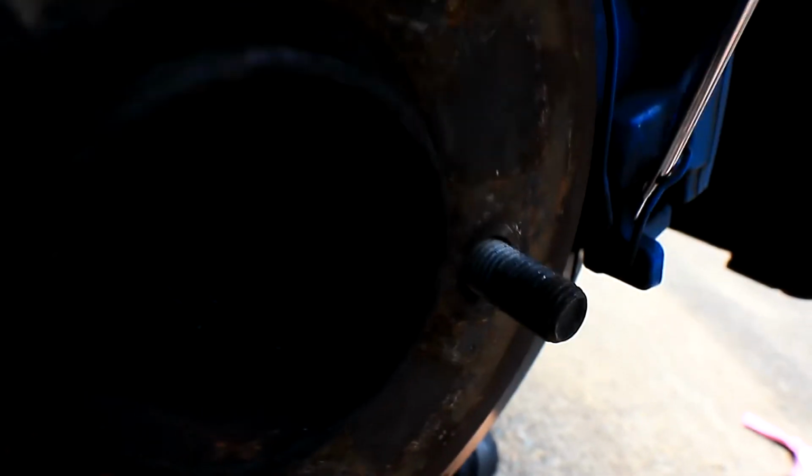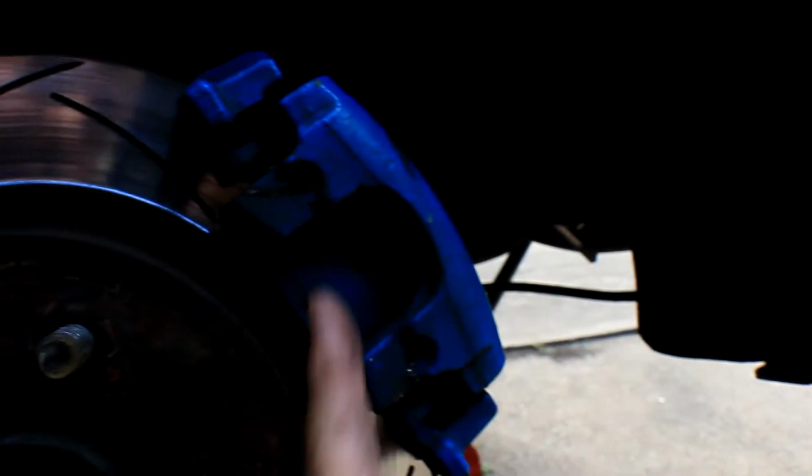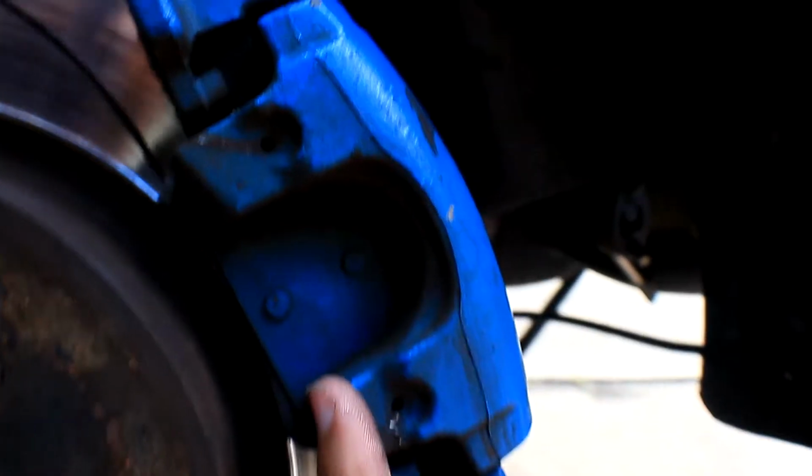I've seen a hand get all cut up, but as you can see, she's coming up just like that. 9 times out of 10 you don't have to do that one, but if she's being a pain in the ass, then just get a little bit of persuasion behind it.